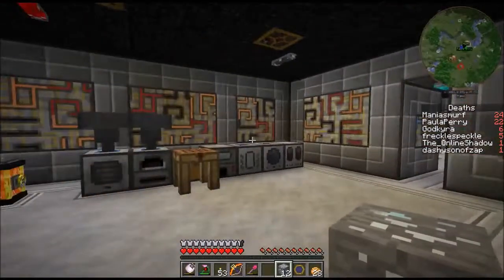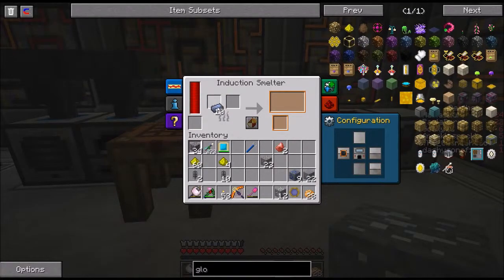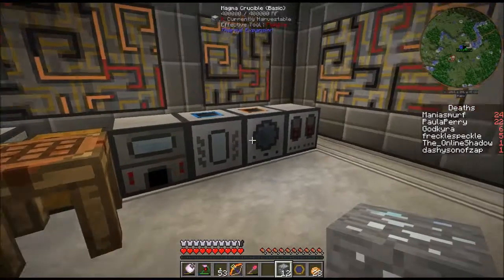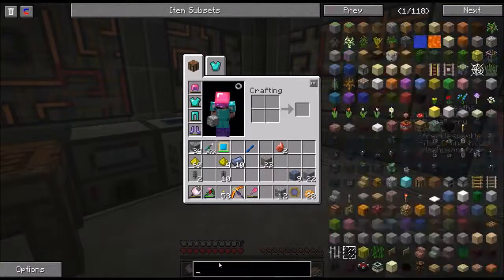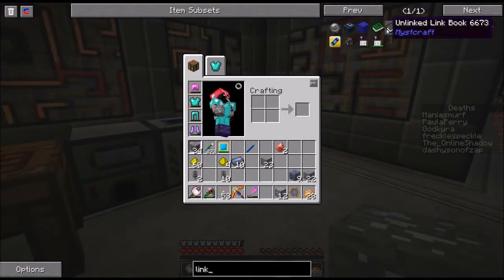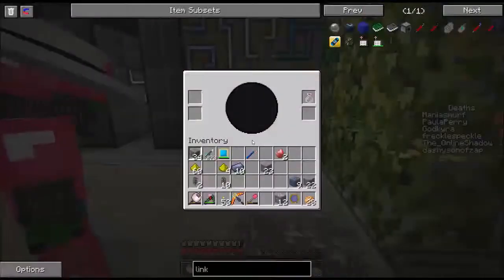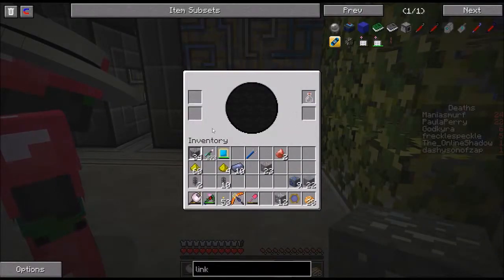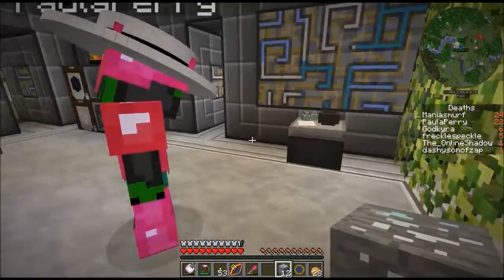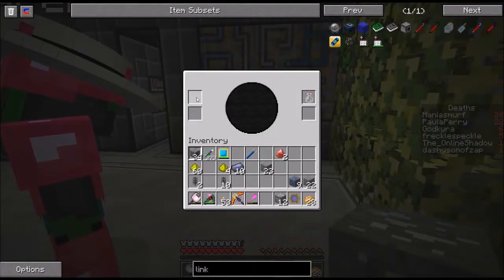You're making an unlinked link book. One minute. I can't get the recipe up. So it's the ink files. Okay. So to make a link book, an unlinked, oh, it's just linking book, I think, isn't it? Yeah, unlinked link book. You need to combine leather with a blank panel, I think it is, or a link panel, whatever it's called. So, did you put your ink into the top left?